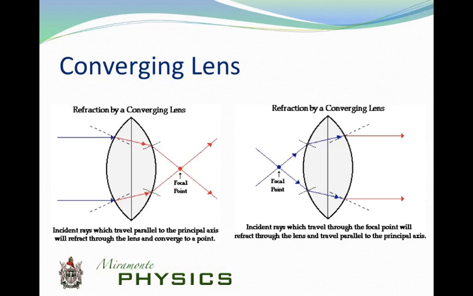Looking at the lens on the left, as light comes in it hits a boundary, which is glass or plastic. We look at the normal, which is perpendicular to the boundary, and the light refracts towards the normal — that's what it does when it hits something more optically dense. It starts in air, hits the glass, and bends towards the normal. Then it reaches the opposite boundary and refracts away from the normal. So any ray that comes in parallel is going to refract inside the lens and come out through the focal point — in parallel, out through the focal point. We did the same kind of discussion with mirrors.